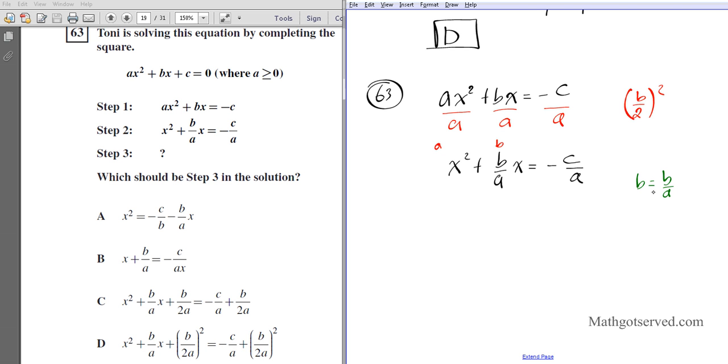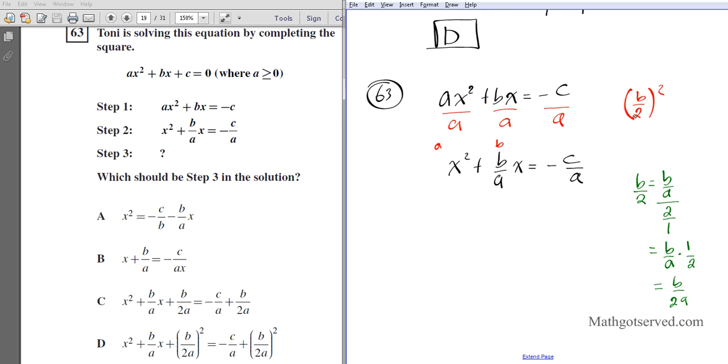So how do I divide b over a by 2? Another way of dividing by 2 is simply multiplying by 1/2, right? So I can do b over a divided by 2. So put this over 1. And then this is the same thing as b over a multiplied by the reciprocal of the bottom, right? You drop, change, flip, multiply the top by the reciprocal of the bottom, so b over a times 1/2. Okay? And that becomes b over 2a.